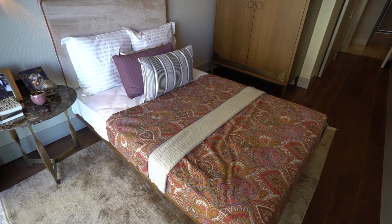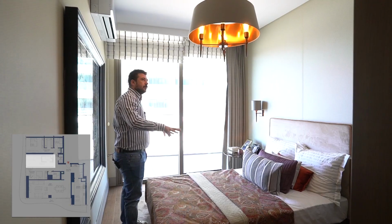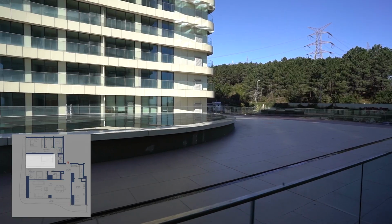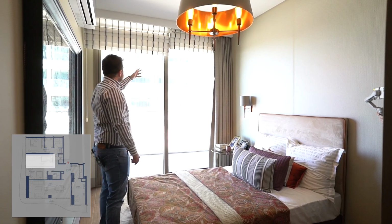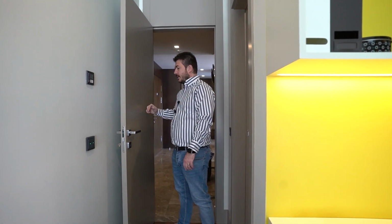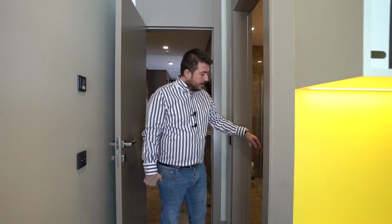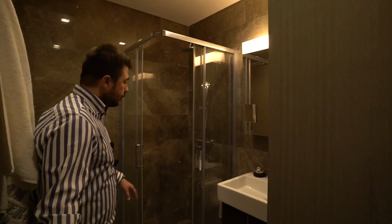It is a little bit small, but for a double bed, it's nice. You have a space for double bed and the wardrobe here. And again, you have a space to get out to balcony. And all the views here on behind and front, you always see the pine trees. Doors, this door slab, this is Helico hardwood door. And from here, we are getting into the third bedroom of this apartment.